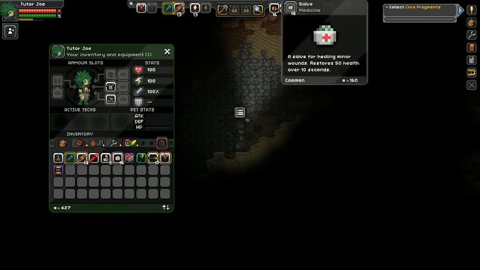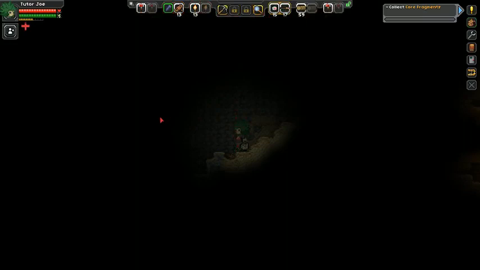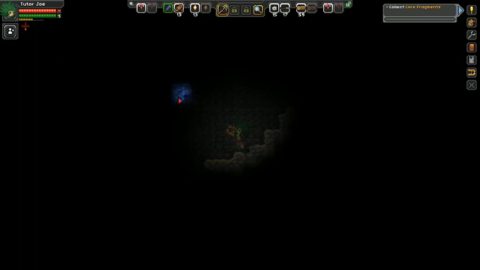So we'll heal there. Okay, let's be careful here. Ooh, we've got iron there. We do need iron. Let's place a torch. Okay, good. I can see now.